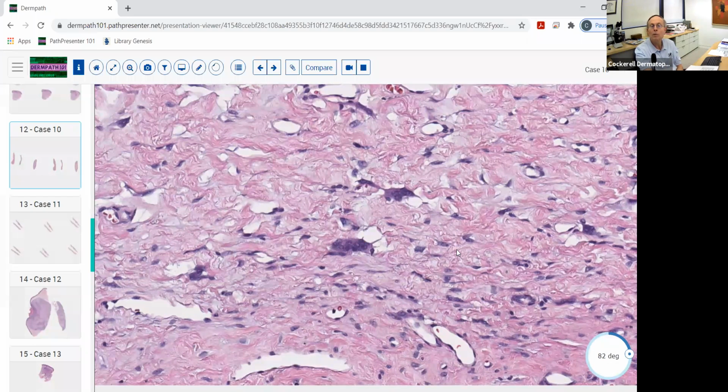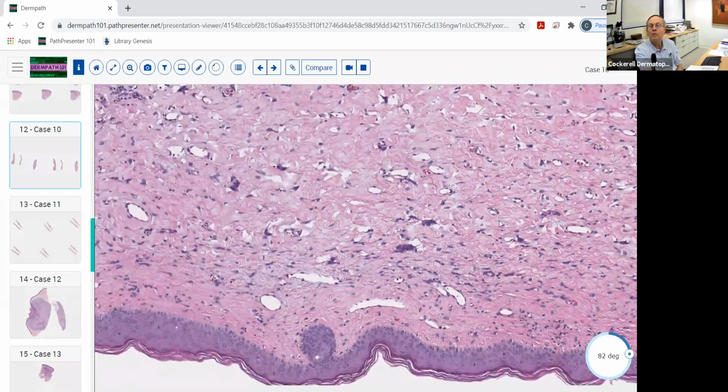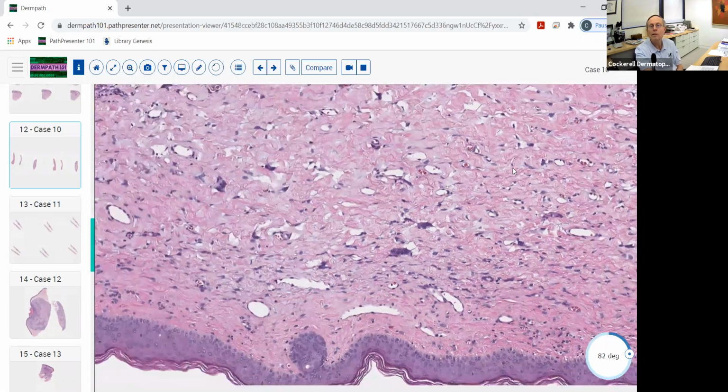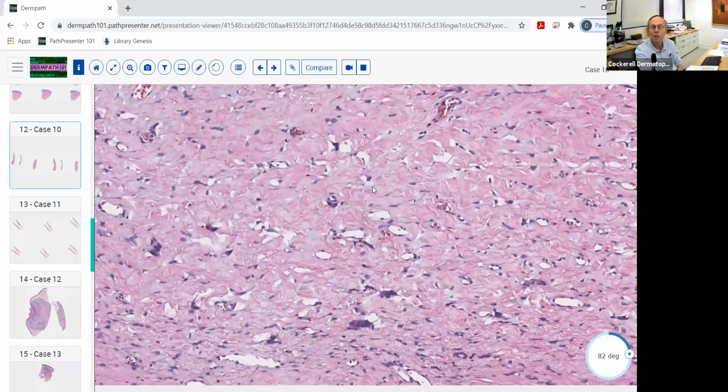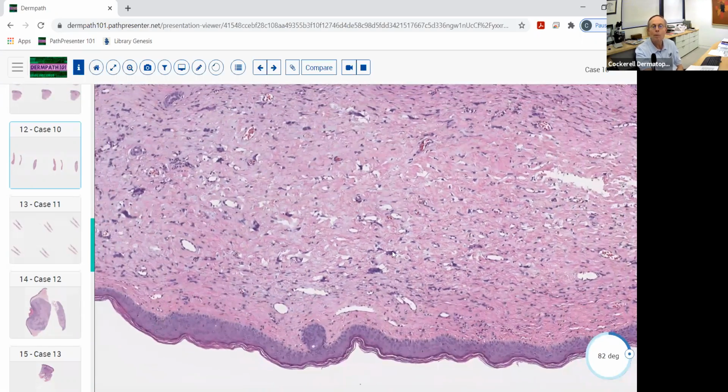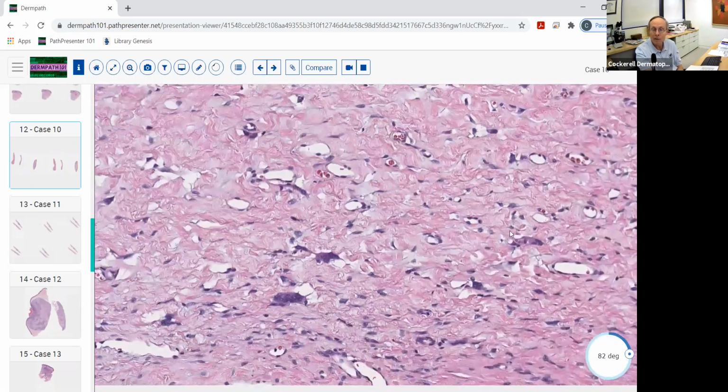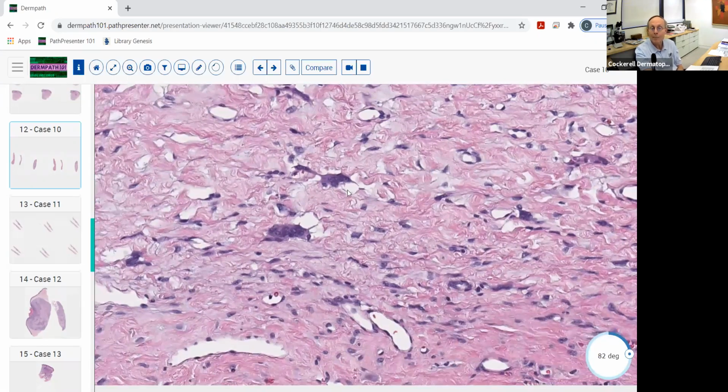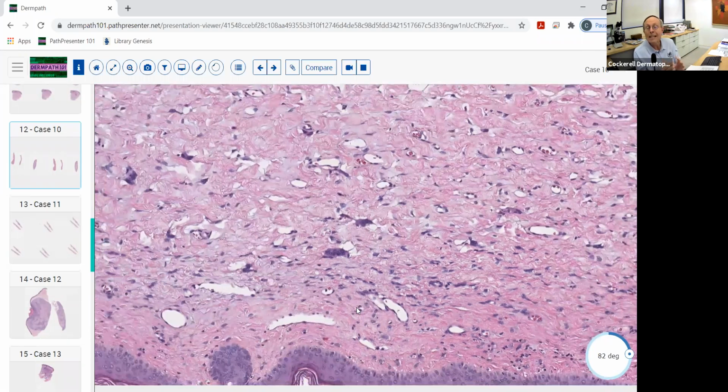Some are really large and multinucleated with these large dilated blood vessels and this thick, almost kind of sclerotic collagen. So it almost looks kind of like an angiofibroma, but you've got all these pleomorphic cells in here. And these are almost certainly, again, fibroblasts primarily. There may be some of them that are histiocytes too, but they're definitely fibroblasts primarily. So this is an example of the so-called pleomorphic fibroma. And basically it's a benign entity. So this is the fibroma part, and these are the pleomorphic cell component of it.